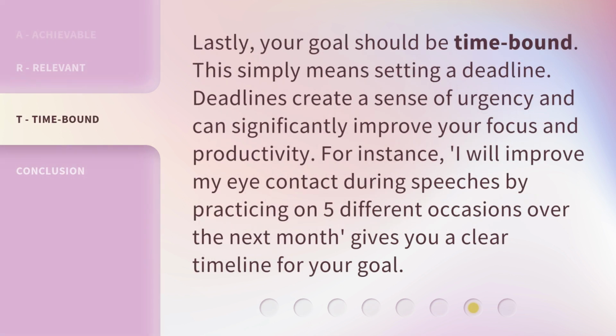Lastly, your goal should be time-bound. This simply means setting a deadline. Deadlines create a sense of urgency and can significantly improve your focus and productivity. For instance, "I will improve my eye contact during speeches by practicing on 5 different occasions over the next month," gives you a clear timeline for your goal.